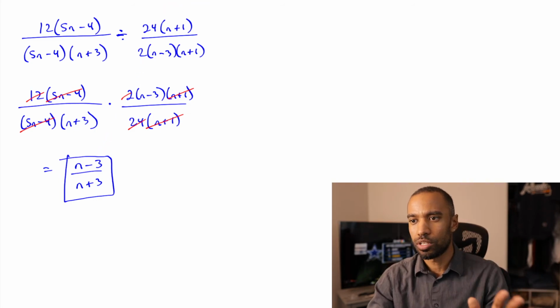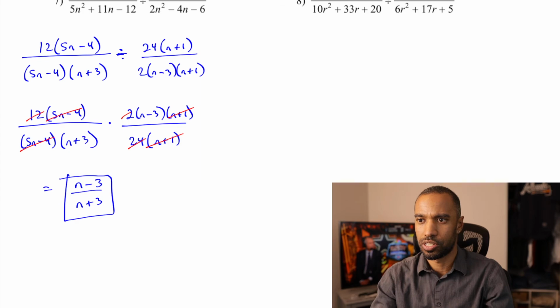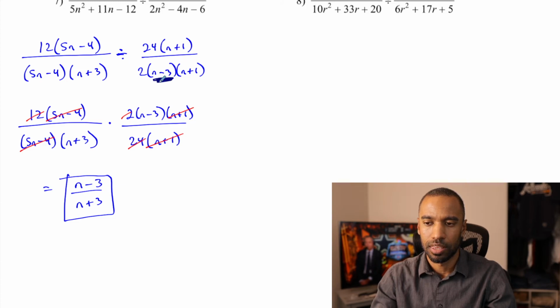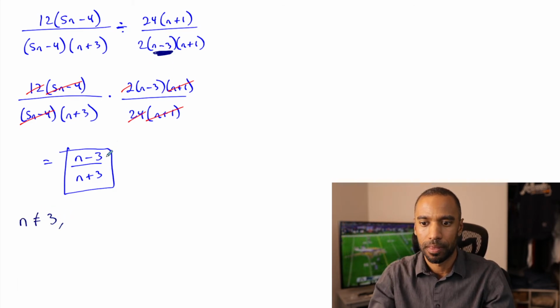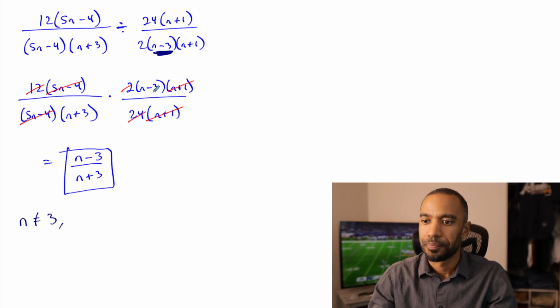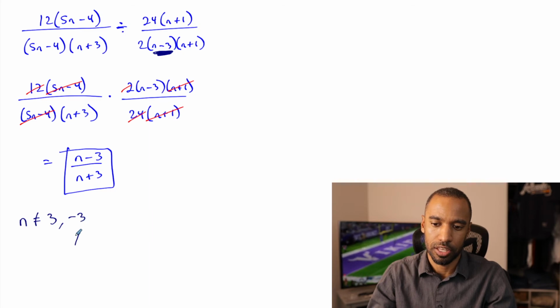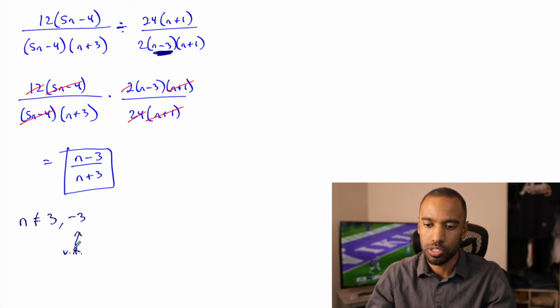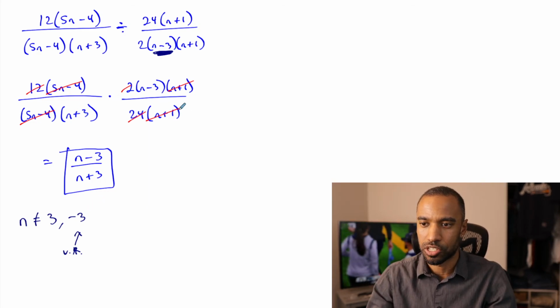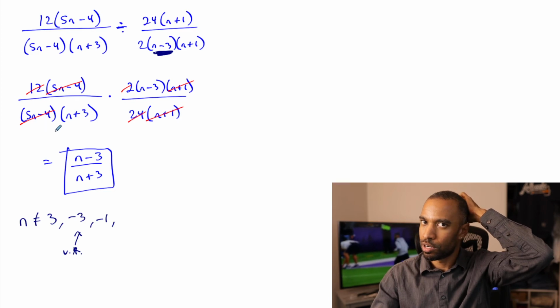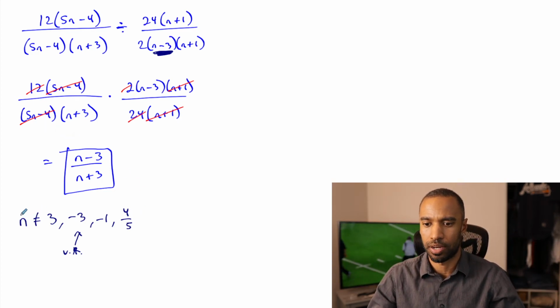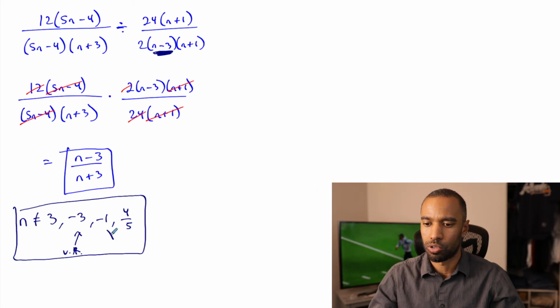There's my simplified expression. So let's find all of our restrictions here. I'm not really sure how to coin n minus 3, but I know that it presents a restriction, because at one point this was in the denominator. It doesn't matter that it didn't cancel. So restrictions: n cannot equal 3, not because of here, but because of there. N can't equal negative 3 clearly, as it's still in the denominator there. That's one of those vertical asymptotes on the graph. And let's find all them holes, the parts that canceled, that would have divided by 0 at some point. So negative 1. And 5n minus 4 couldn't equal 0, add 4 divided by 5, that's 4/5. N can't equal 4/5 as well. And I think I got them all. Those are the holes, by the way.